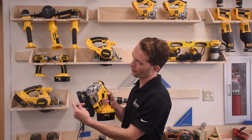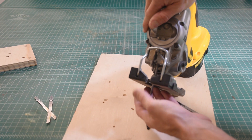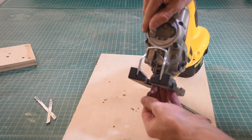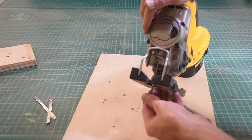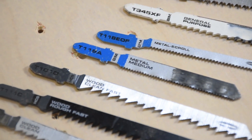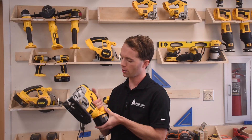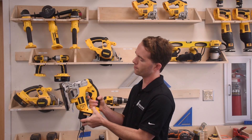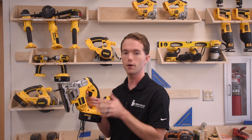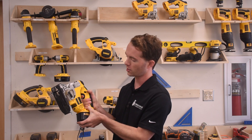The blade rests on this little bearing here in the lower front part of the saw. You'll set the blade in that bearing, open this little lever here at the front, and it clips right in. These are T-shank blades because they kind of have a T-shape to them. To make this thing go, you'll unlock the trigger here. Just like any other trigger lock — red is the danger symbol, so if you see the red, it means you're good to go and you'll simply pull the trigger.